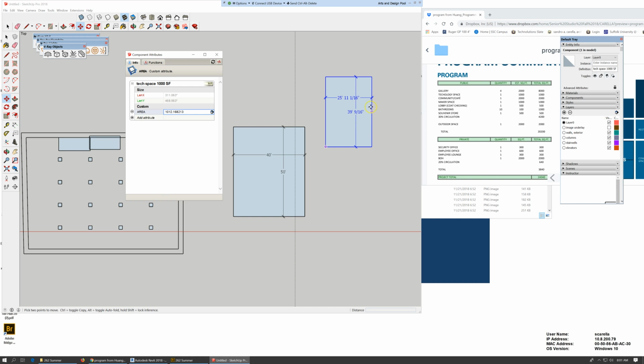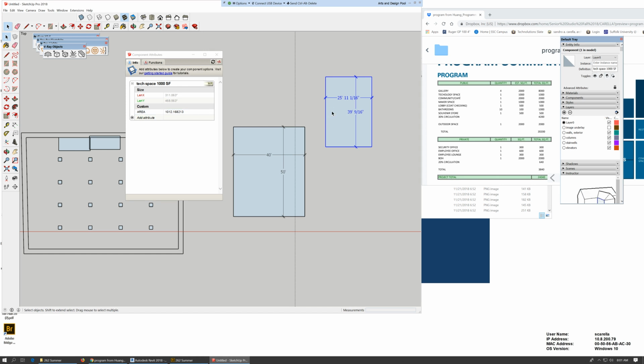If I wanted it exactly, I could, roughly based on these dimensions, say I wanted one dimension to be 40 feet, I could divide 1,000 divided by 40. I'm doing this on a calculator. That means 40 by 25 would make this thing 1,000 square feet. All right?